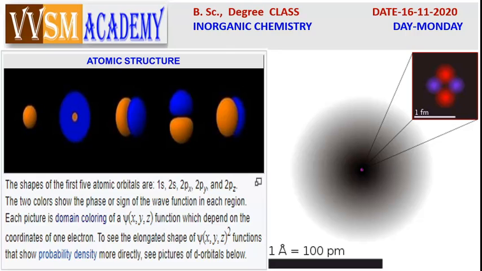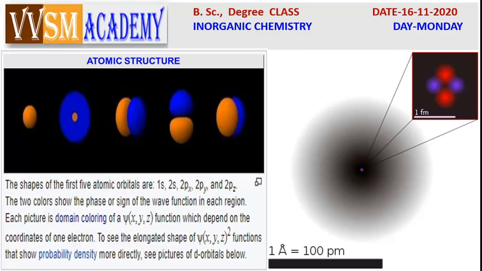Now, let us discuss the atomic structure. As I told you, the atom consists of electrons, protons and neutrons. The electrons and protons are packed together in the nucleus. You can imagine the structure of the atom with an analogical reference to the solar system, the planets revolving around the sun. You imagine that the sun is the nucleus of an atom, and the eight planets revolving around the sun are like the electrons revolving. You have to imagine it like that. That is the analogy, that's all.